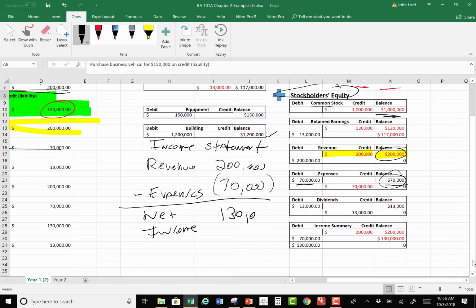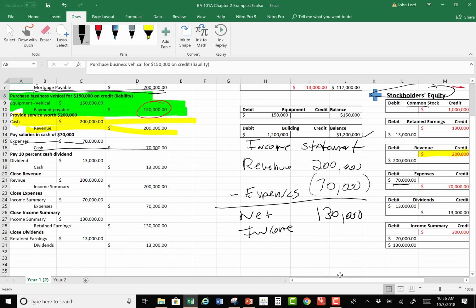$130,000? Everybody? $130,000 my net income now? Okay, good. So I'm done with that transaction, and I have now come to the point where I want some of the cash that is in this company, and I want to draw it out as an owner. And so I'm going to divide the earnings amongst my owners right now. Maybe I so happen to be the only owner, whatever, but I want some money.